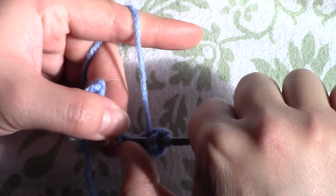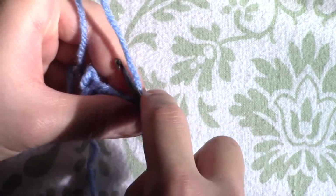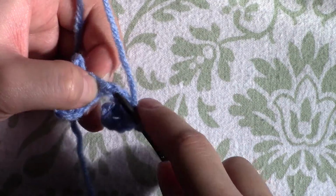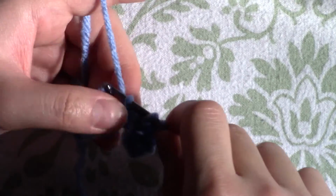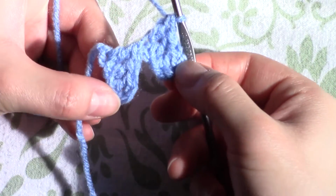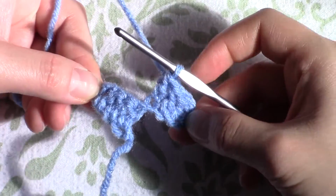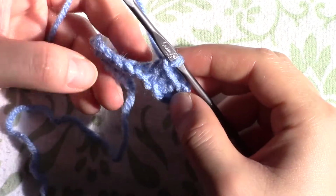And then another one. And then the last one right here. So now you have 2 blocks, and then now you're going to do this. So since this is, oh, that's supposed to be turned around. So now you have 2 blocks, so it's going to look like this.